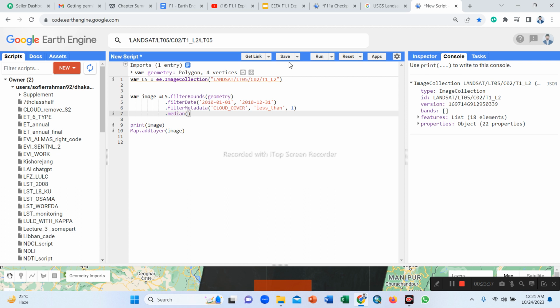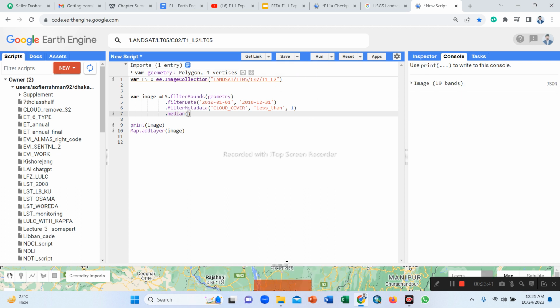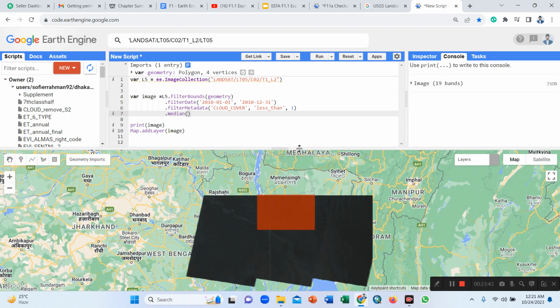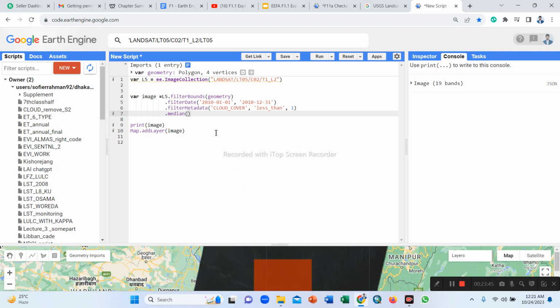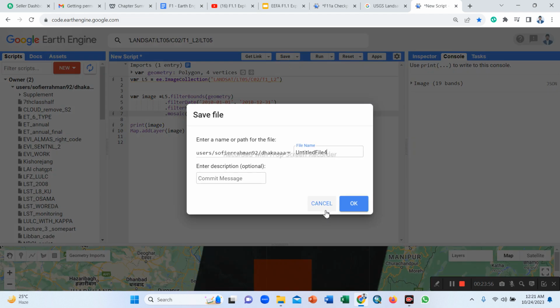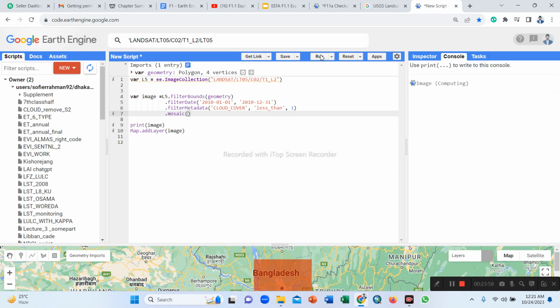With the median function, our average or median value is shown here. Okay. Or you can use the mosaic function, a mosaic for a single image, setting all the images as a mosaic.